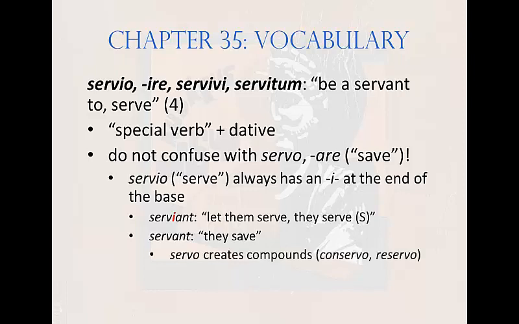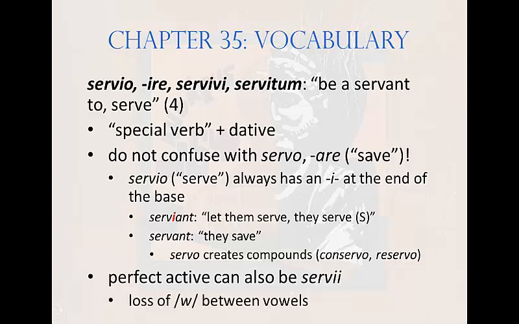Another thing to note about these verbs is that the servo save verb creates compounds. Conservo, reservo, whereas the servio serve verb never has compounds. So, if you see serva with a prefix, it means save. One last thing to note about this verb, the perfect can be servii versus servivi. We've mentioned before the pattern where Latin drops V sounds in between vowels. Remember dives, divitis, or ditis, meaning rich man? Okay, then, remember it next time.